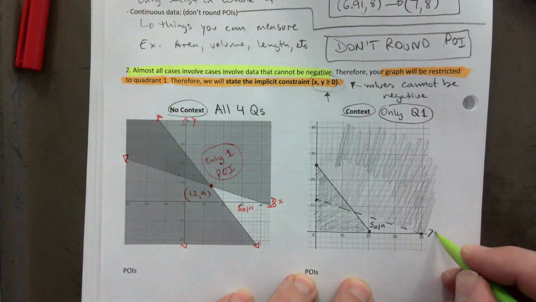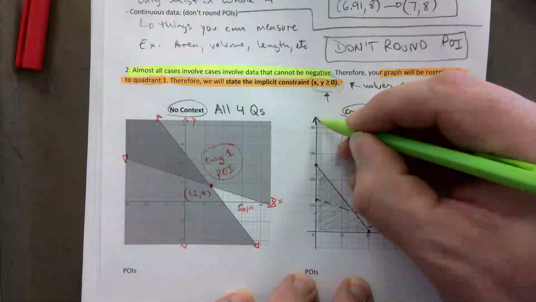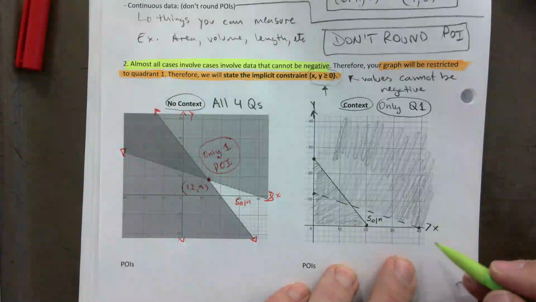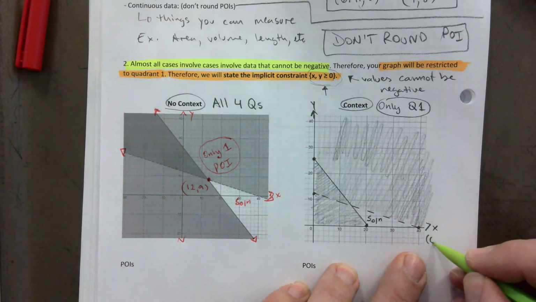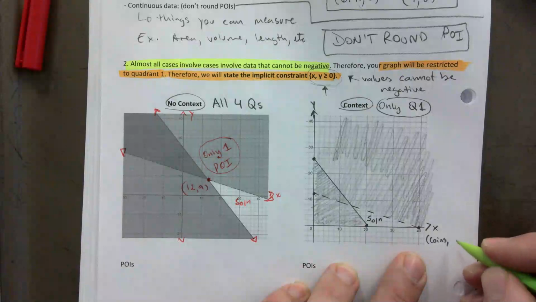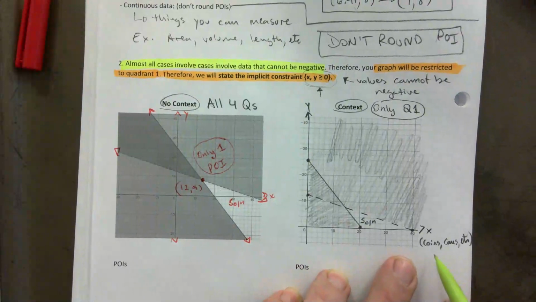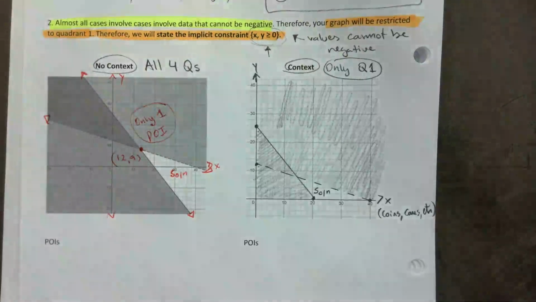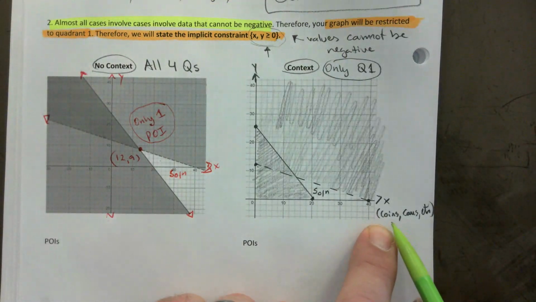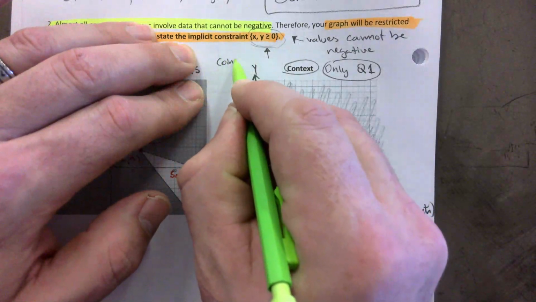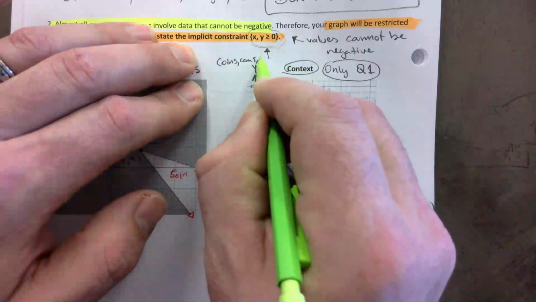So we go here and we call this X, we call this Y, but watch here, the X-axis could be coins, cans, etc. Okay, I don't know if you're getting that part. Let me zoom into just that part. This is going to be a word problem, right? So it could be money, you name it. And the Y could also be coins, cans, etc.